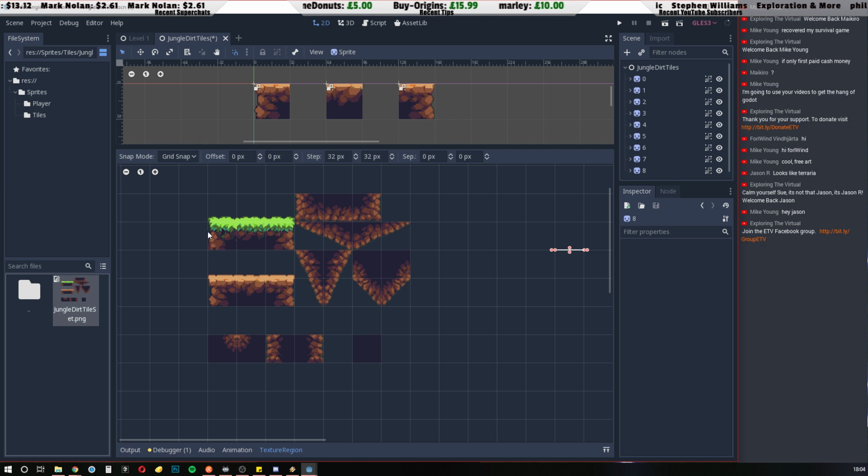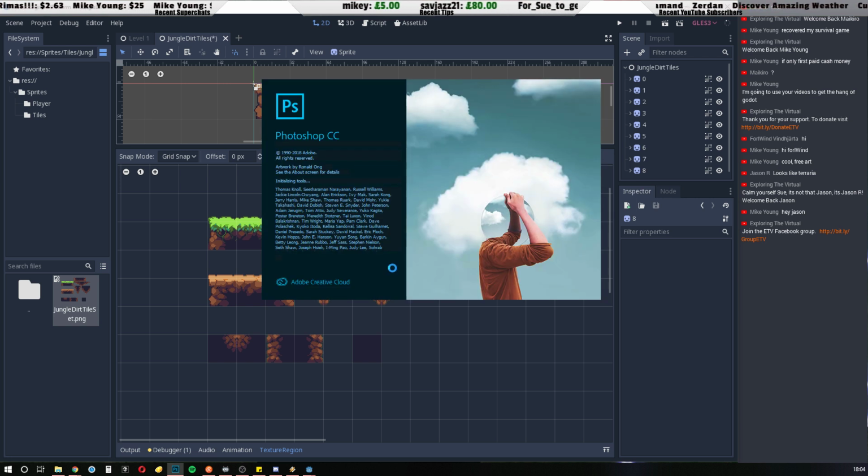As long as it's within a 32 grid, so it starts in the top left hand corner of your document, for example, and everything is against the left or whatever. And then you save that document as a PNG, which he's done, and then he's imported that document and used it as a reference. Because I should be able to open that up in Photoshop. Let's have a look. We'll just launch Photoshop here.